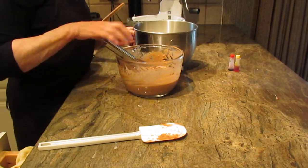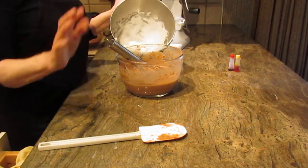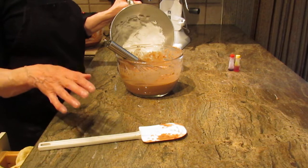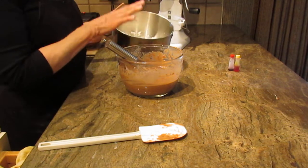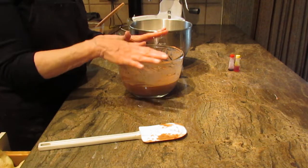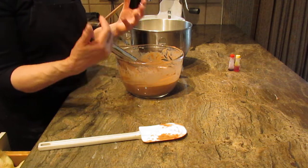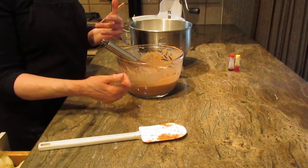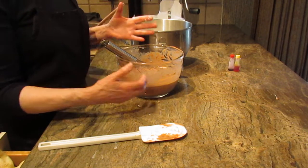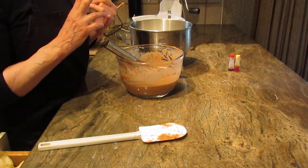And then what we're going to do is combine, but this is the one part you might say, oh, I really liked this recipe till she got to this part. Because once you have this, you're going to stop. You're going to put a clean kitchen towel over it, and you're going to wait for 1 hour. And it really is well worth that hour, because it's going to give that baking powder a chance to become active, sitting with the flour and everything else. They have a better rise to them.